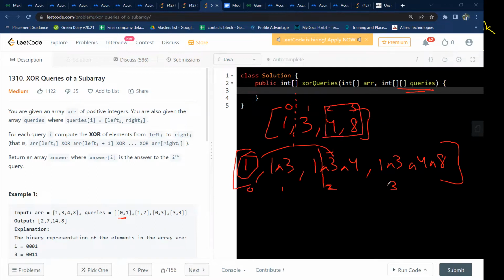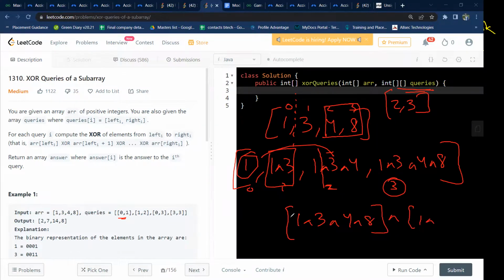For example, that is nothing but XOR of query between 2 to 3, right? So you'll take 3 का पूरा XOR ले लो and XOR it with 1 का value, so that it will be 1s or 3s or 4s or 8 XOR 1s or 3. So this 1s or 3 is cancelling 3 and 3, right? So you're getting this thing only, 4s or 8. Don't you agree with this, guys? It's like subtracting only, but XORing it again is kind of subtracting it.